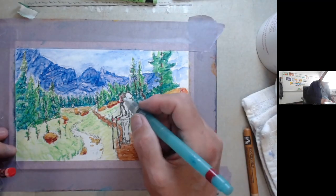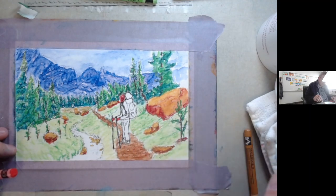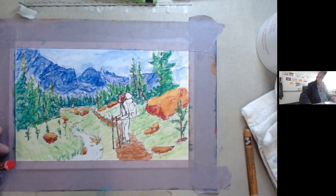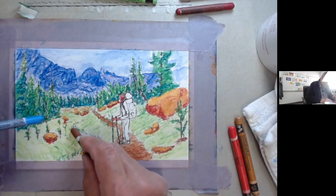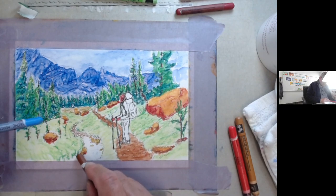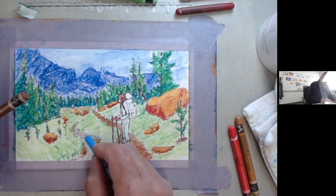Just put a few dabs of red here, kind of like red for the exposed hands and face here for our intrepid hiking person here. And then what we want to do is choose some colors for the stream bed. Now for the stream bed, we're going to use this brown here, just a regular brown, in the places where the stream is sort of not exposed to the sky for reflection. So like where this rock is and right here. And the rest of the stream will kind of use this blue here.